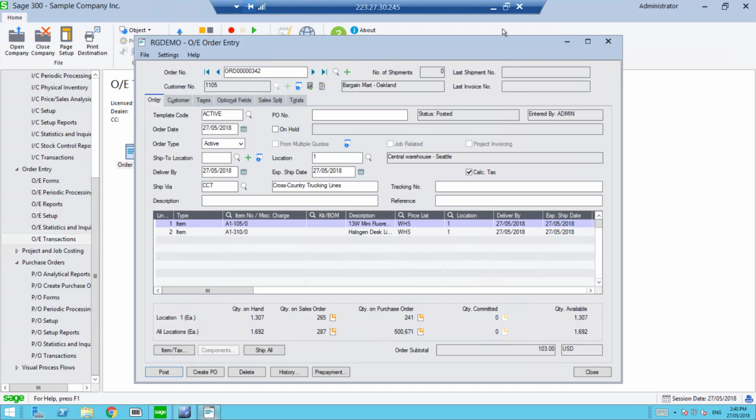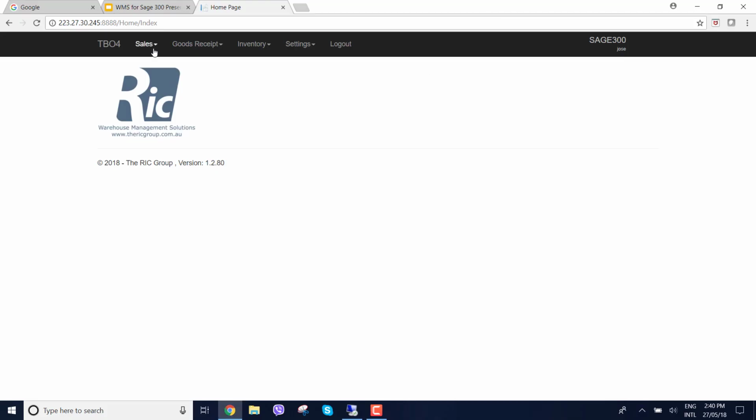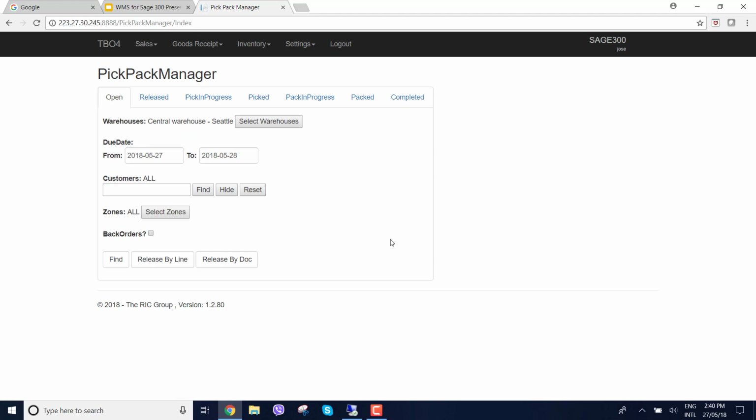So when I go to the warehouse management solution, I can go into the sales tab and go into Pick Pack Manager. Pick Pack Manager allows us to release sales orders for the warehouse to pick. Now I could be releasing sales orders here in Melbourne for a warehouse in Sydney to pick. I could be releasing in Los Angeles for a New York warehouse to pick as well. So it doesn't matter where I'm releasing the sales orders, but this is an operational opportunity to ensure that you're setting the right business process up for the warehouse.